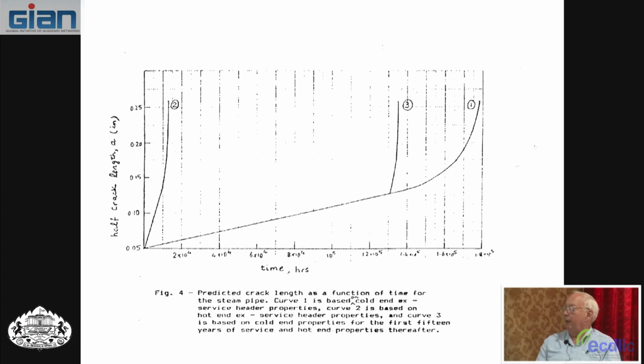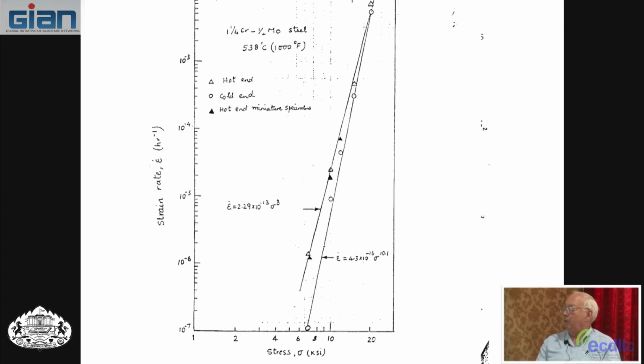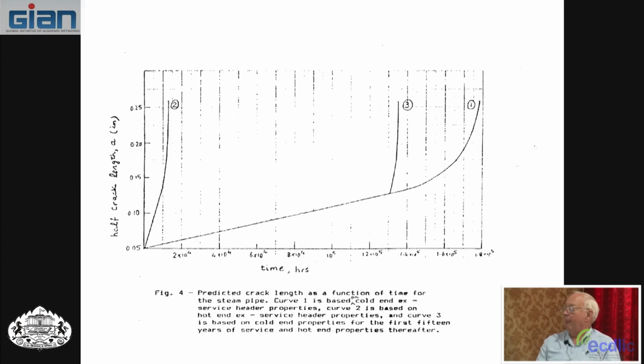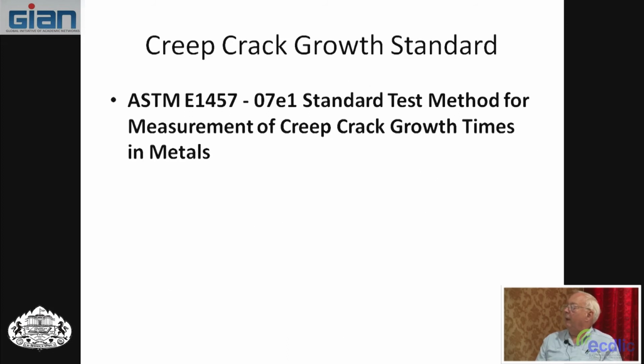And if you use plain old cold end, here's just the cold end properties. If you use plain old cold end, the life is much longer, 200,000 hours, which would be almost 25 years. Now what they also did, using cold end properties, was all of a sudden get here and switch to hot end properties to see how that affected things, and of course that went off to failure really quick. So those are the failure things in that.